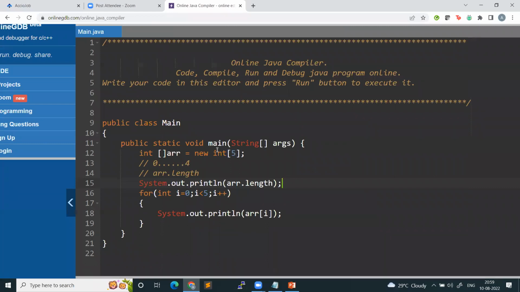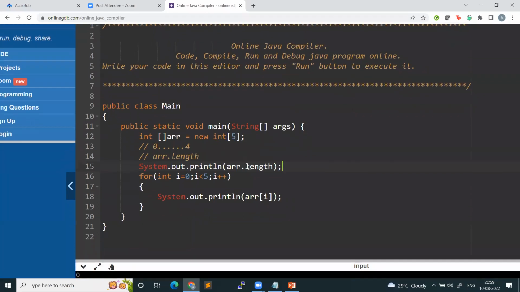Okay. So for every array, you have a length attribute. Okay. So the name of the array dot length. Every array has a length attribute. No, not bracket open, bracket close, right? It is a property. What is an attribute? Think of the attribute as a property. Okay. It is a characteristic property associated with every array object.